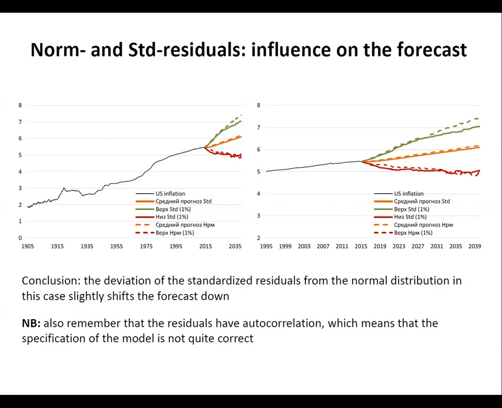Well, the last caveat. At the moment, in the model built by ARMA plus ARCH, we still have autocorrelated residuals. Squared residuals do not have autocorrelation, but the residuals themselves still have autocorrelation, which means that this specification is not entirely correct. We will go a little further. When we talk about the improved model, there we will see what we can do to make a completely ideal model. So go ahead.